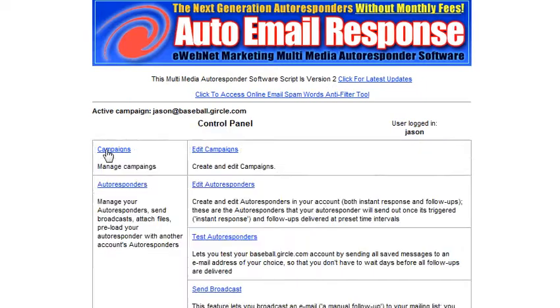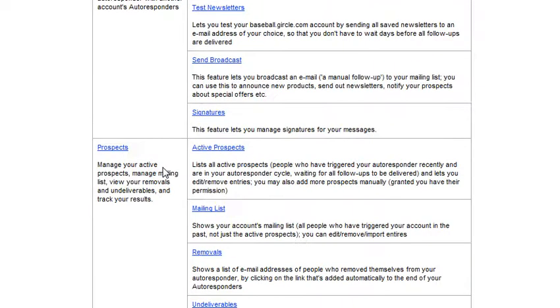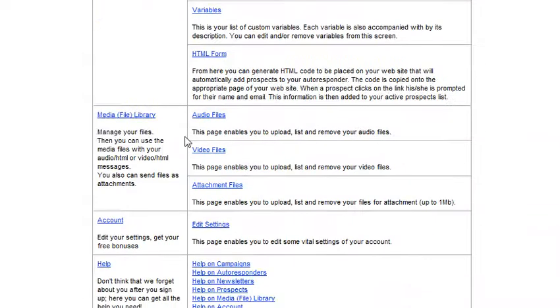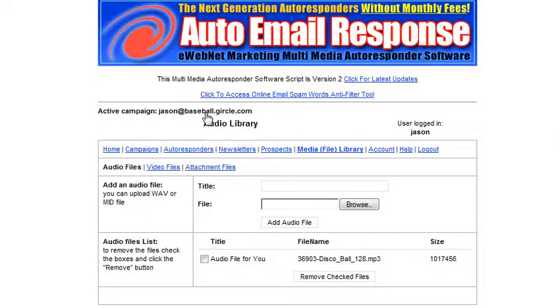I'm going to go back here just a little bit and touch on a couple other things. We covered pretty much everything in the prospects. Also, uploading multimedia files, we'll be able to do that very simply. You can see here you have your audio files, your video files, and your attachment files, which would be maybe images or a Word document you have. You can very simply go in here, title that, as well as upload that directly from your computer, and that'll automatically store that for you.